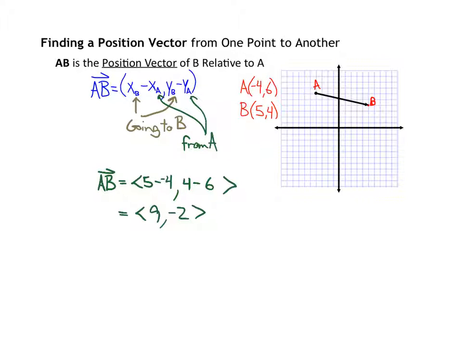You can obviously see how drawing it might be helpful, even though we don't have to. We can see it's going down, because as we go from A to B, it's going down 2, so negative 2 for our vertical, and we go from A to B is 9 units to the right, so that's why we have a positive 9. Okay?